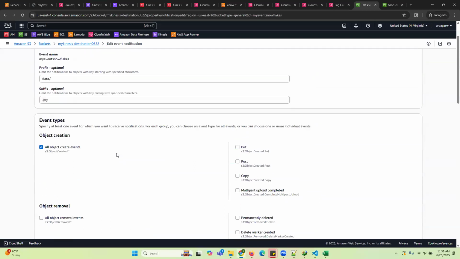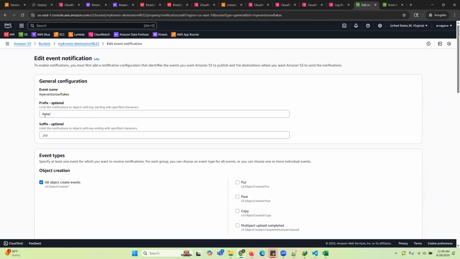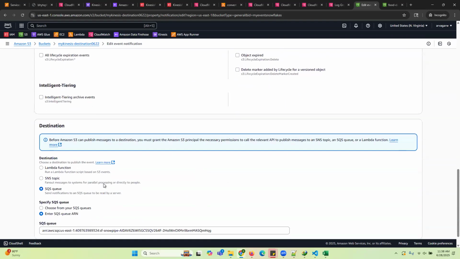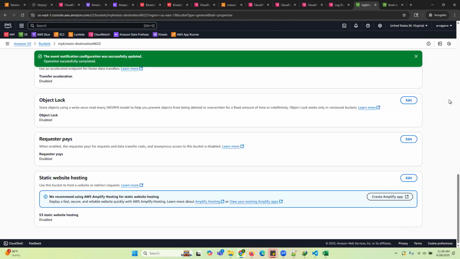Okay. So custom property, like we can add a new notification, and then you have to give your prefix folder, and this one is no need to give because what type of files are coming, and this is all event, and here is the SQS queue or enter ARN. So this ARN I have to change to the new one and save changes. Okay.